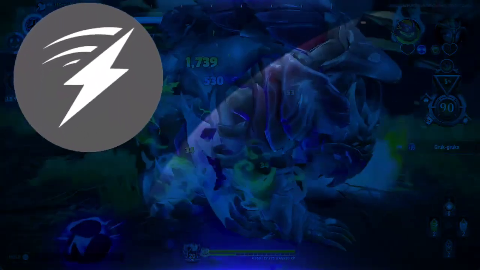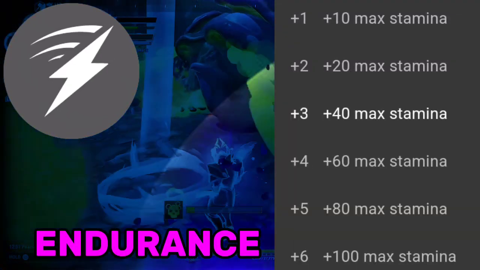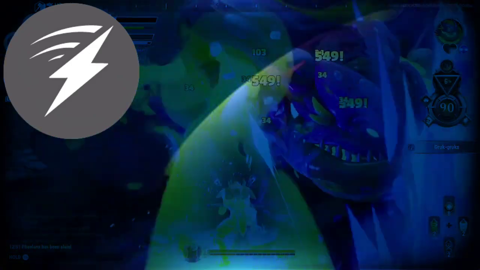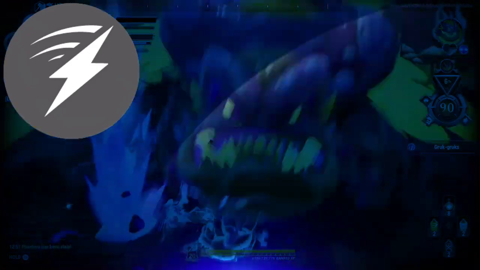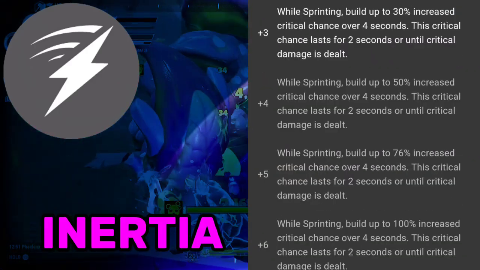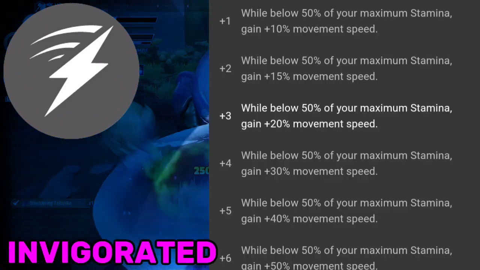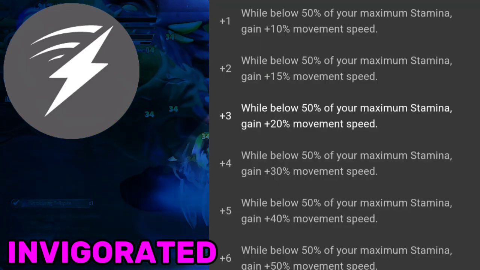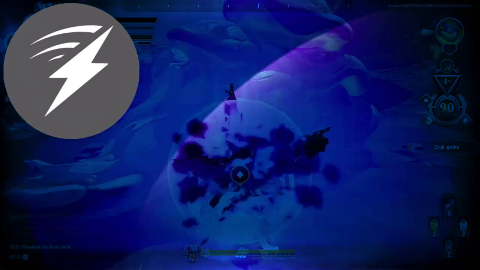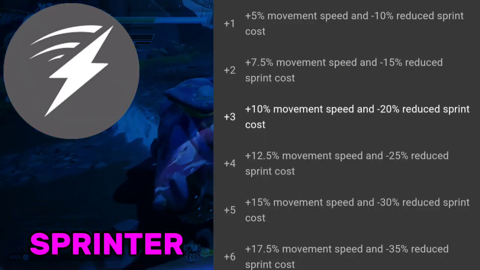Alacrity has a few of them. Our first one, Endurance. Endurance gives more stamina. This is only good if you already have Adrenaline in your build. Endurance will let Adrenaline's damage get even higher. Next, Fleet-footed, only good in Tempest builds. Next one, Inertia, also a cell that is only good when using Tempest. Next cell, Invigorated, mandatory on Tempest builds, can be used in other builds. Another complicated cell like Conservation, I will explain at the end. Next cell, Sprinter. Sprinter can sometimes be used in Tempest builds.